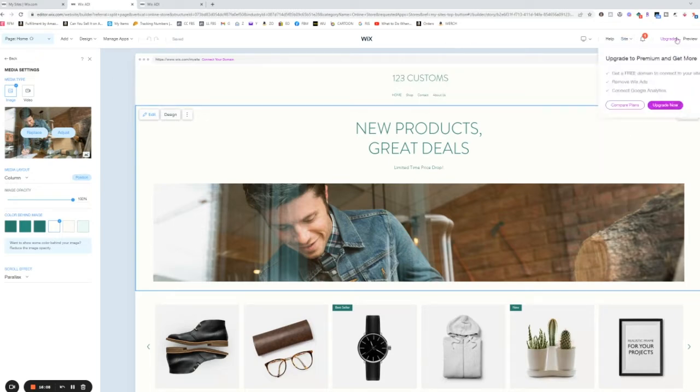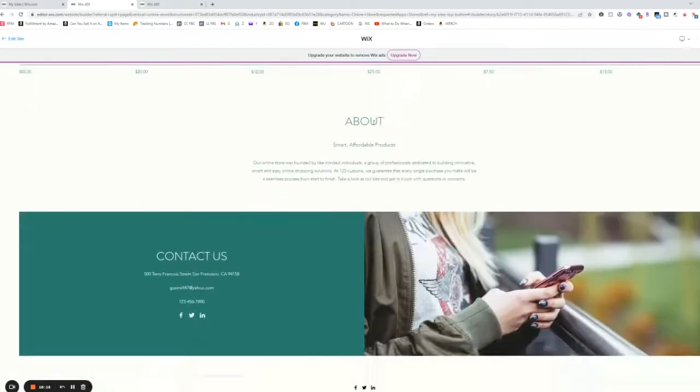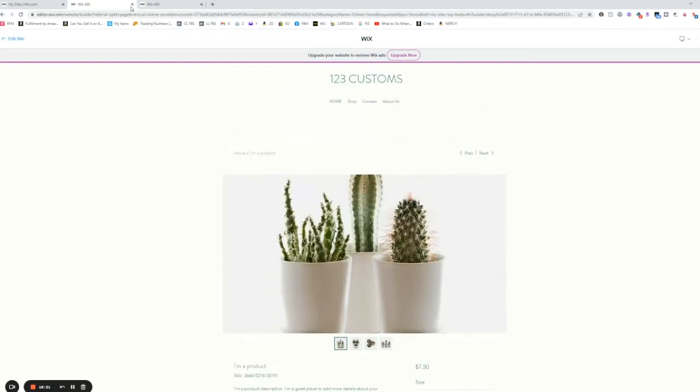Another thing to keep in mind here is you can always preview your website by clicking the preview button up here and then get an actual look of what it's going to look like to a customer, the functionality of it, what clicks, where it takes you, and all that good stuff. So just understand that you can always preview it if you need to see what it looks like from the customer's perspective. Another thing that you're going to want to keep in mind as well is that a lot of people are going to be seeing this on mobile. So whether you're creating this for a Facebook shop or obviously if you're selling products from this actual site, you're going to want to make sure that it's mobile optimized as well.